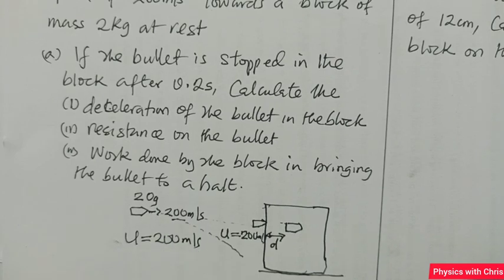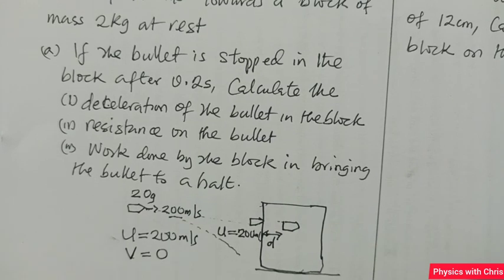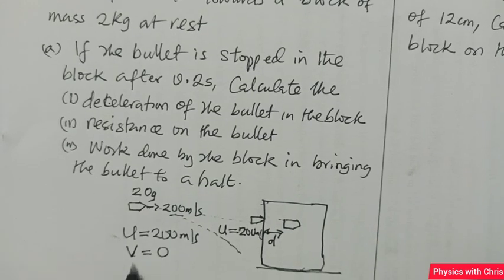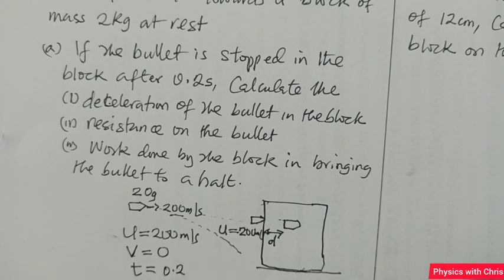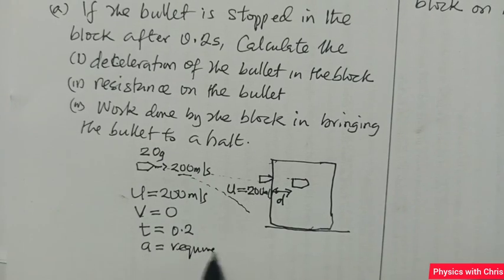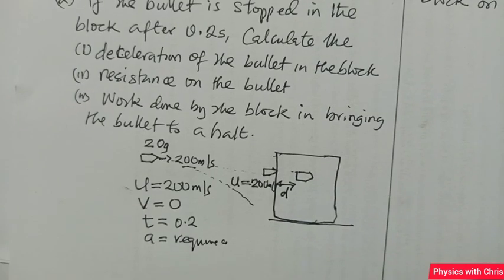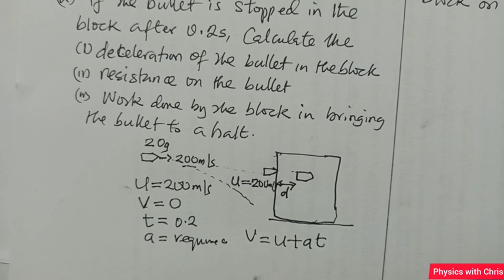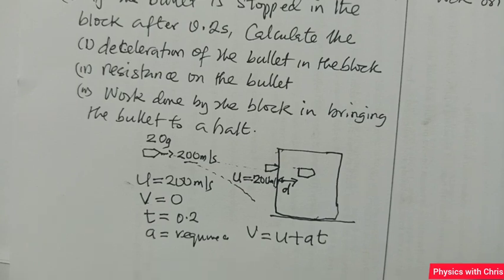And you know that when this bullet is brought to rest eventually, it has a final velocity of 0 because it's brought to rest in the block. And the time it spent moving through the block is 0.2 seconds. So we can find the deceleration. I call that a. That is the required parameter in this question. So I can borrow from the first equation of motion, v equals u plus a times t. Of course, you know this, some previous videos have gone through the derivations of these equations of motion. So if you don't really know that, you are just entering this video the first time, I'll say you take a look at that video.